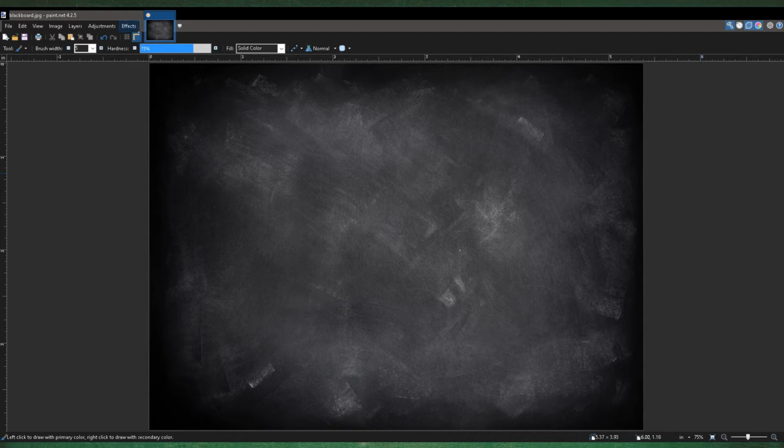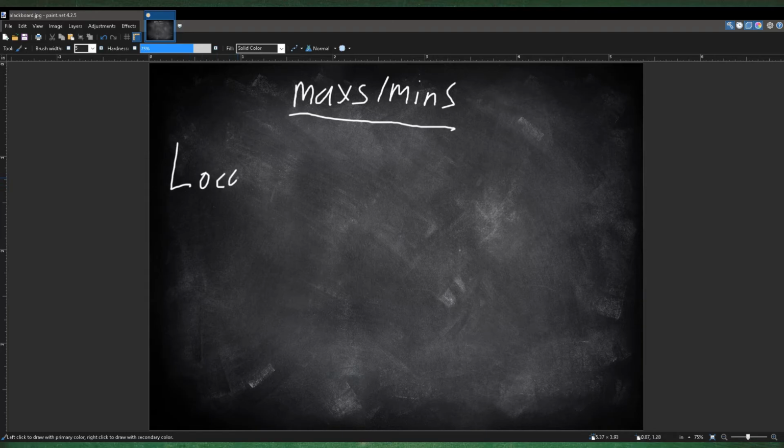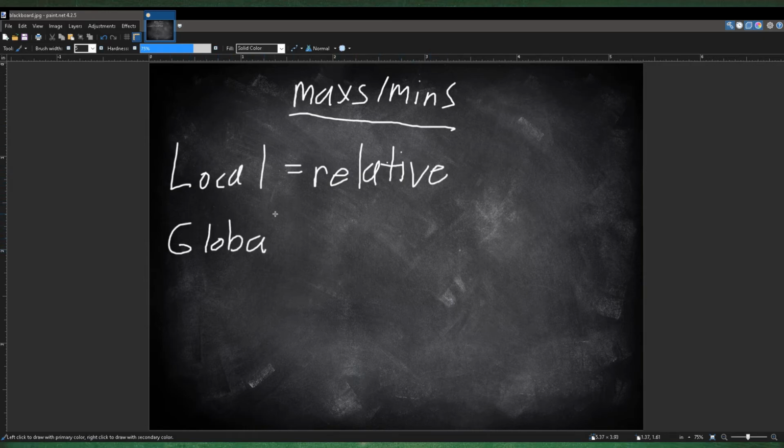Okay, let's begin. Let's start with maximums and minimums. So maxes and mins. There are two types of them. There is the local, which is referred to as the relative, and there is the global, which is referred to also as the absolute. So the general idea is that any single max or min is going to be a local, and if it's the highest value, then it's going to be the global max, and if it's the smallest value, it's going to be a global min. So that's basically the general idea of how it works.